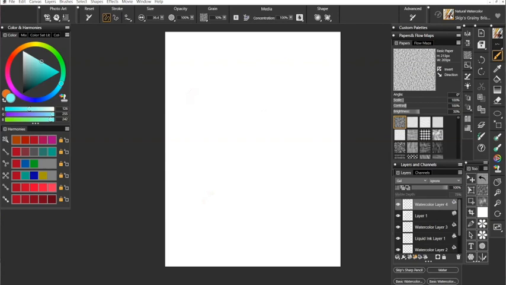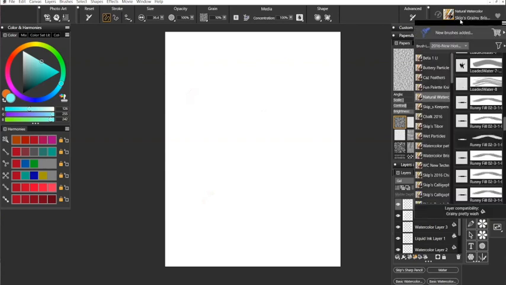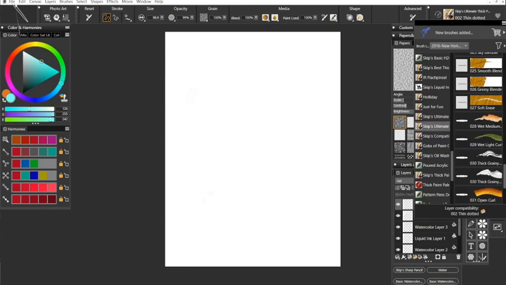Oh, I know what I was going to do. I was going to show you thick paint at some point, and we got sidetracked. Let's see, skips ultimate thick paint is what I'm looking for. Here it is, skips compatible. Oh, here we go.